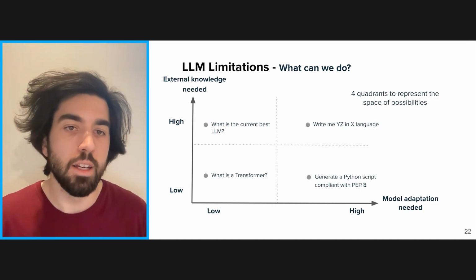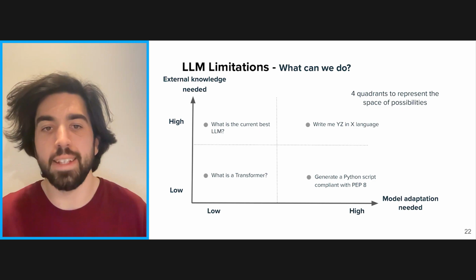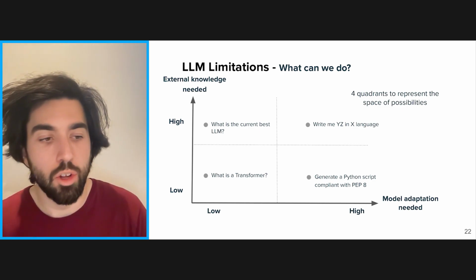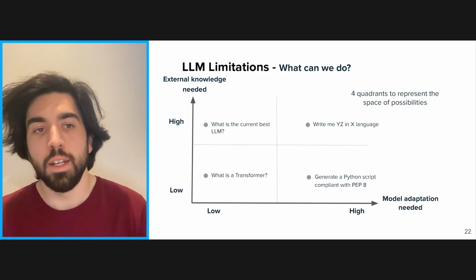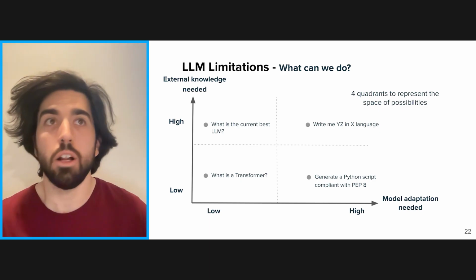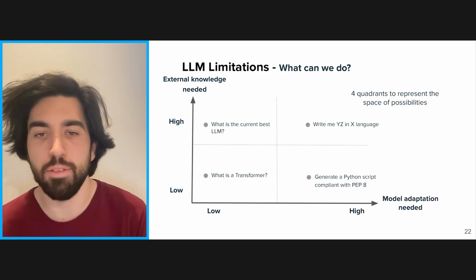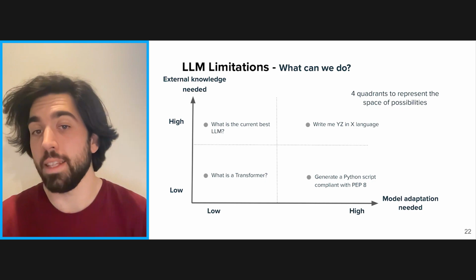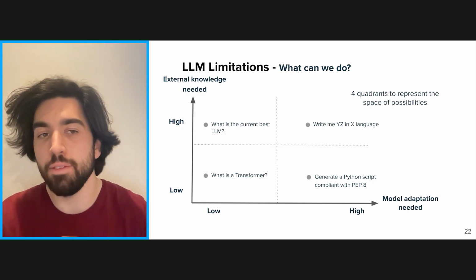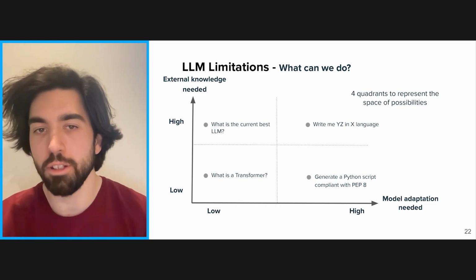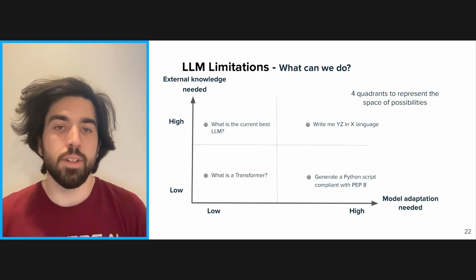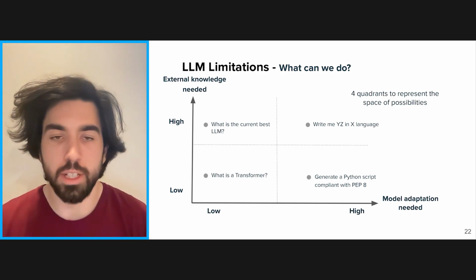And lastly, you might want to have the model write in a specific way, compliant to a specific norm or follow some kind of structure. In this case, you will not need external knowledge because the model already knows about this, but it doesn't really do it every time. Instead, you want to adapt the model to do it every time, but it already knows how to do it. So you don't have to really fine-tune each parameter of the model and really retrain the way it thinks. You just need to train it a bit more, a bit superficially.